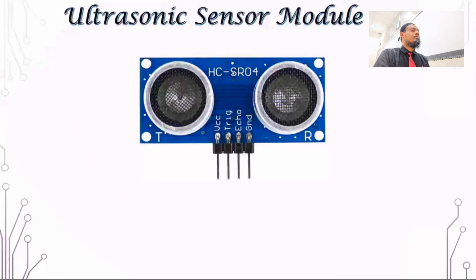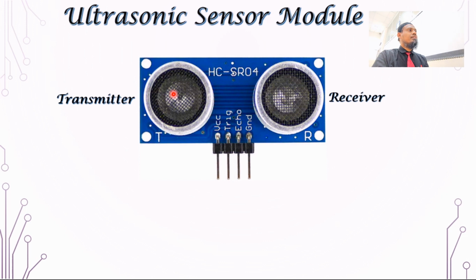Okay. So this is the ultrasonic sensor module. In this one is the transmitter which will emit out the waves, and this is the receiver which will collect the waves upon hit by an obstacle. This module will have 4 pins, VCC and ground. There are extra 2 pins which are trigger and echo. Trigger is the pin from which we are going to emit out the ultrasonic waves, and echo is the pin which will receive the reflected ultrasonic waves.